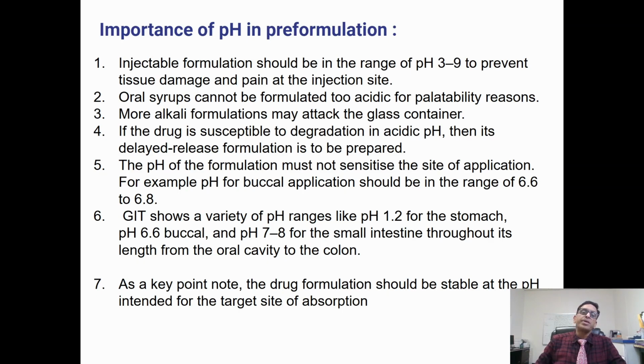At this stage, we have to determine at what pH the drug will remain stable and be able to produce a better delivery system or better dosage form. As a key point to note, the drug formulation should be stable at the pH intended for the target site of absorption.